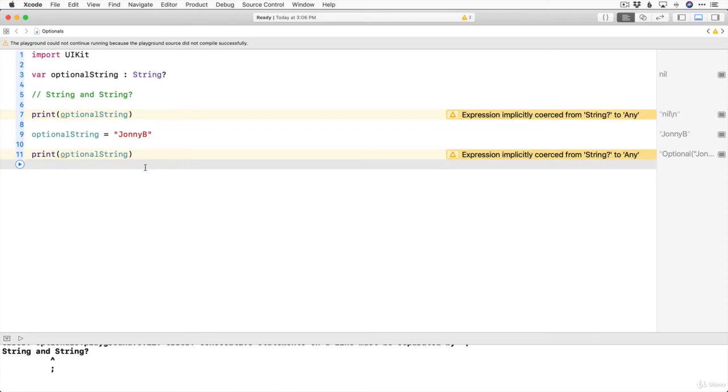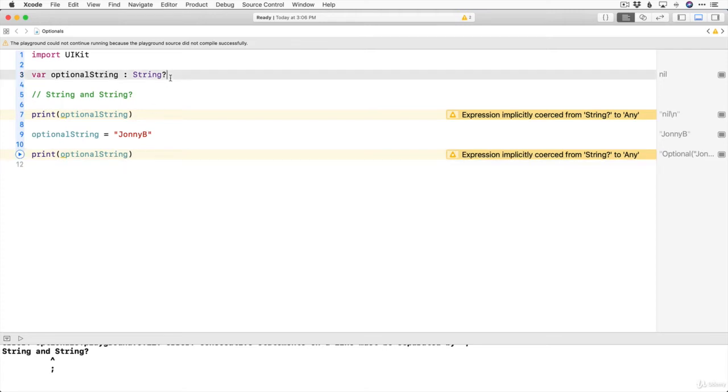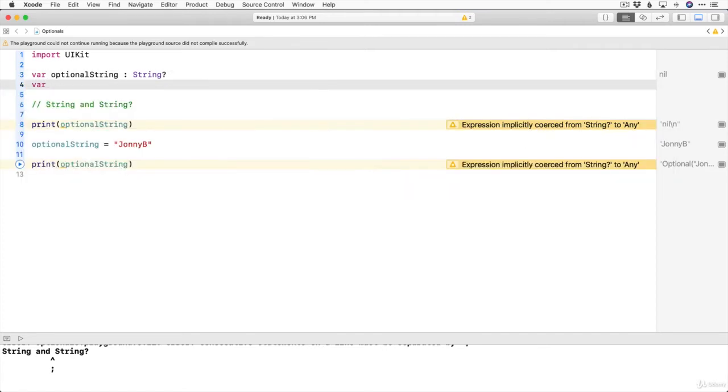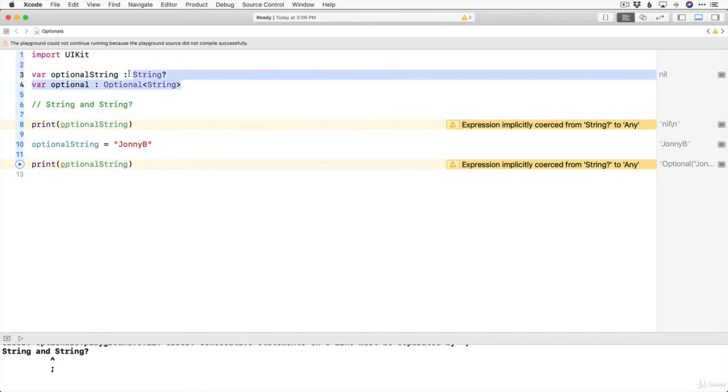So you can kind of think of that box that we were talking about that may or may not contain our cake as the optional. It is wrapping what may or may not be there. And if we look at what is under the hood for an optional, if we say optional type Optional, so these two lines of code here are the same.